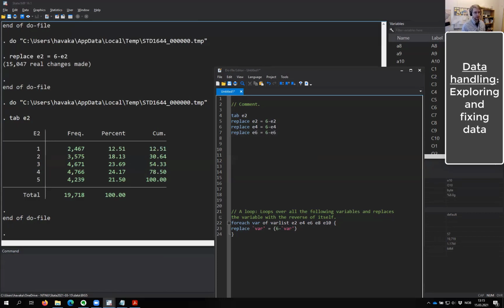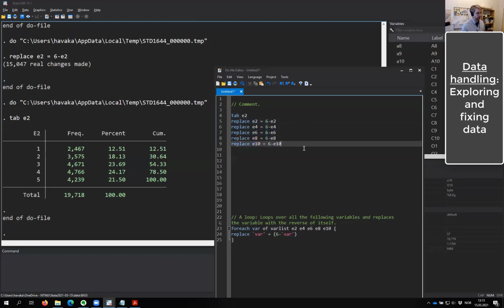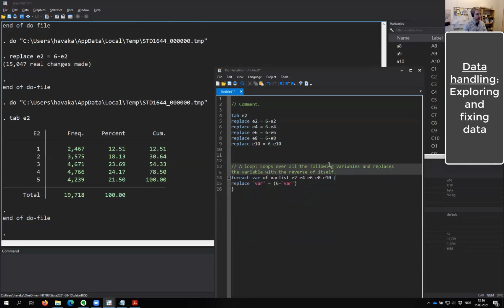And we have to do this all the way till we get to the end, and I'm just going to copy it because I make so many mistakes when I write. So we would do this. And whenever you get this structure where you just repeated yourself a lot, that's when it's tempting to try to find a quicker, more automated way to do it. And that's usually what I try to do. And then I figure out that I spend much more time trying to do it in a quick way rather than just doing it the old-fashioned slow way. And that's, of course, what happened this time as well. And that's how I came upon this loop down here.